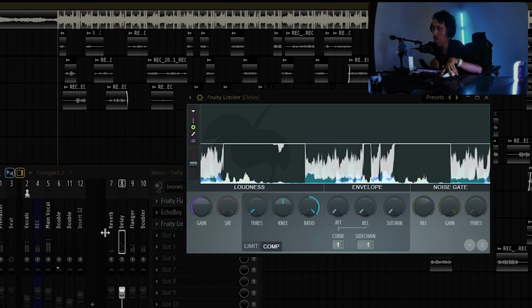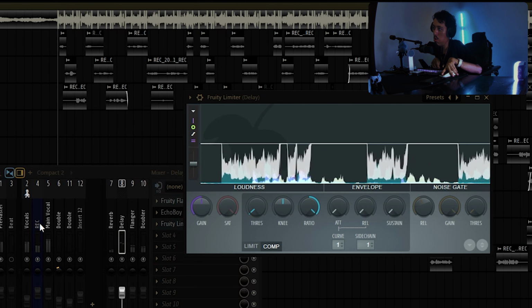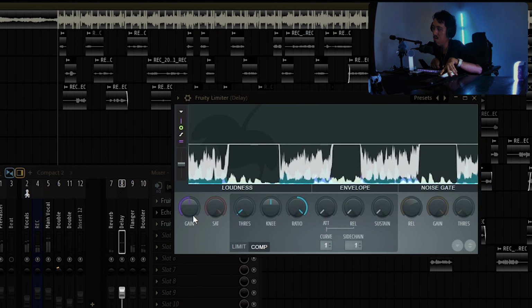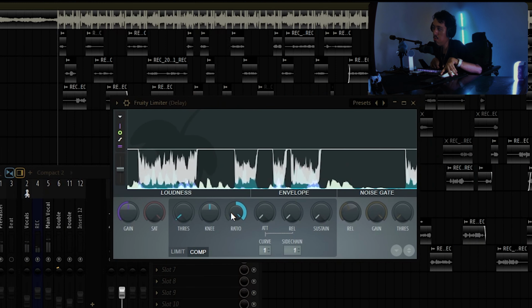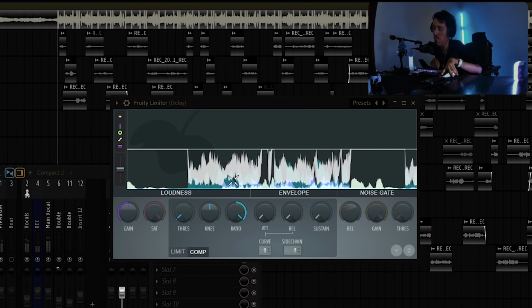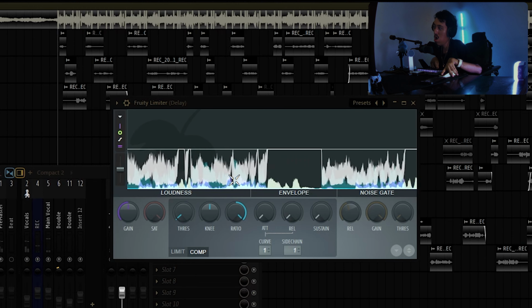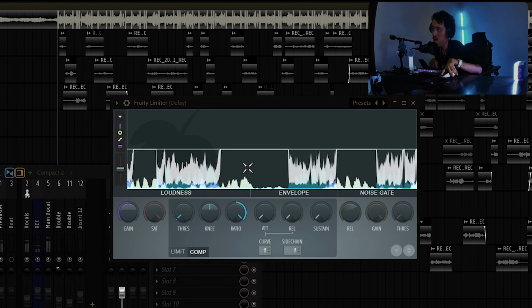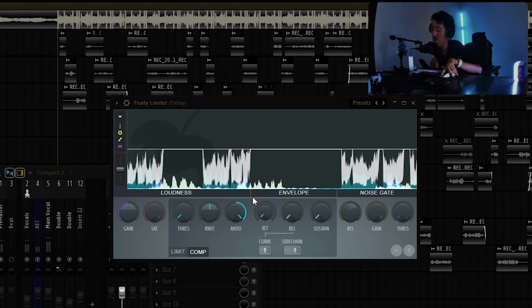If you have multiple, make sure you go in order, right? And the process goes by the number. So since this is the first, put it on 1. Make sure you put the ratio all the way up. Attack down, release down, sustain. Basically it means immediately once I start talking, it'll start pushing the delay down. The moment I stop talking, I'll let the delay come back up. With a strong ratio, that means it'll do a heavy job.